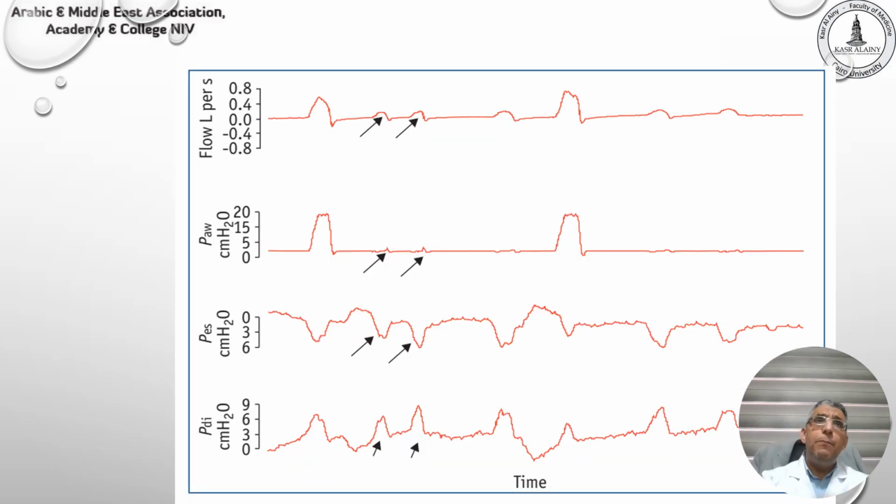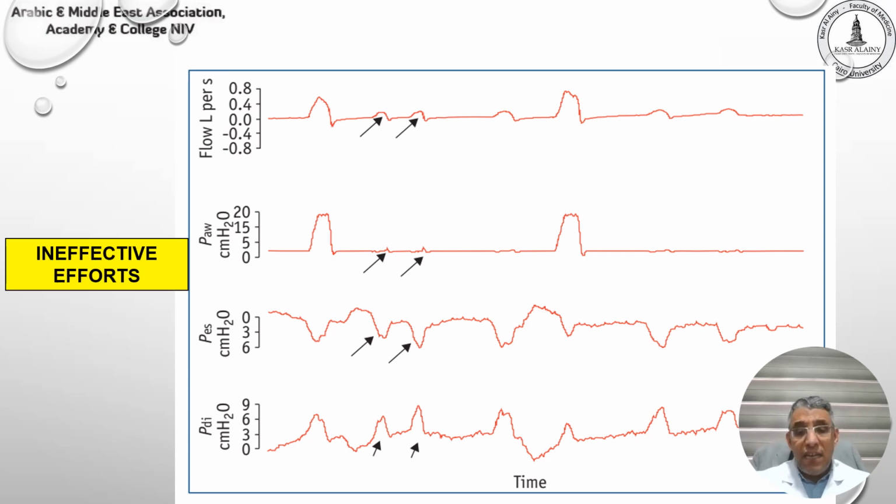Ineffective effort is very, very important, because the patient tried to trigger the ventilator, but the ventilator does not sense the patient. Not delayed, but does not sense the patient. So the patient here tried to take a negative pressure, and here is a change in the flow, but no actual flow-time or delivery of pressure and delivery of tidal volume. Here, this is the transdiaphragmatic pressure activity, there is activity of the patient, but no airway pressure-time change or flow-time change.